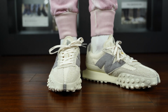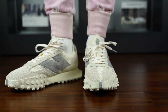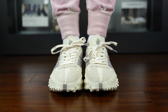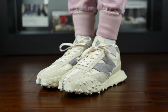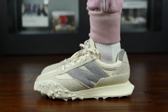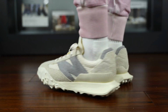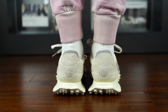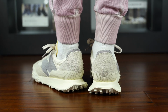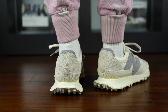Not like an Ultra Boost, not like React. It isn't like a Moon type of squish, but it's nowhere near as hard as some of the older technologies or even the older EVA midsoles and outsoles. I would say that this shoe tends to go closer to the Ultra Boost / React type of comfort as opposed to closer to your standard rubber outsole or just your normal everyday EVA. So if you like a little bounce but not too much, this would actually work out for you. I think it's a pretty comfortable shoe. All the materials taken together, it feels really good.